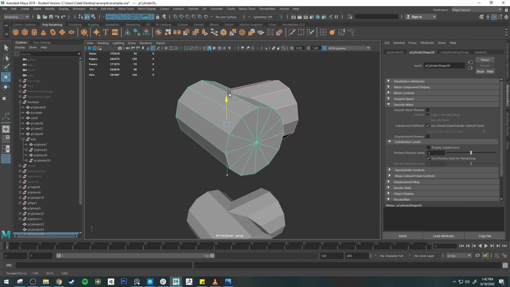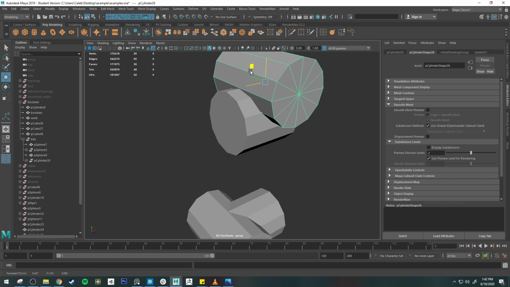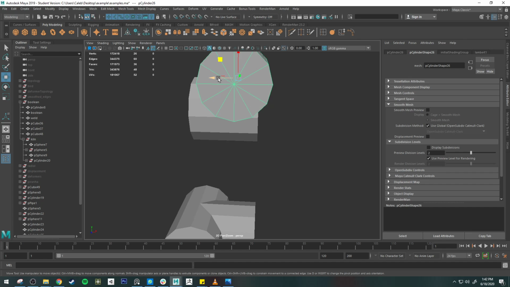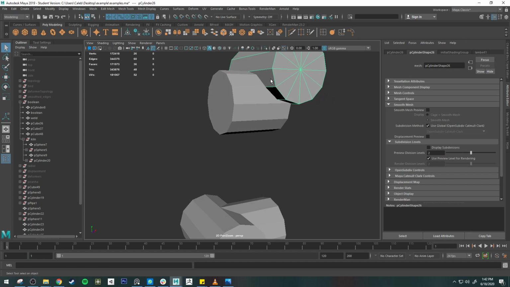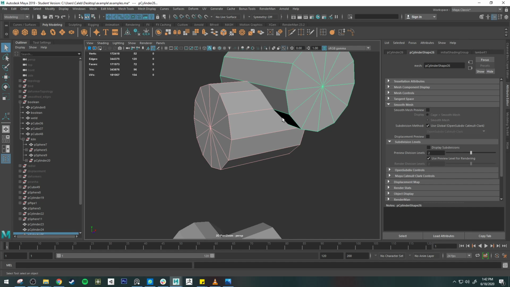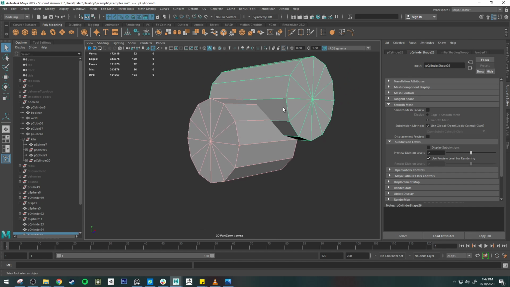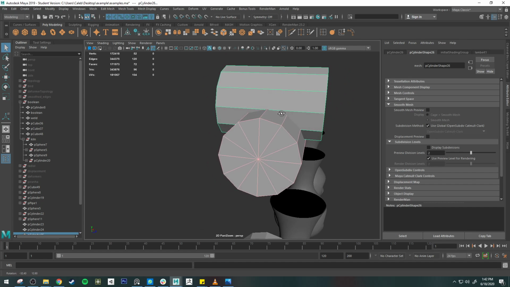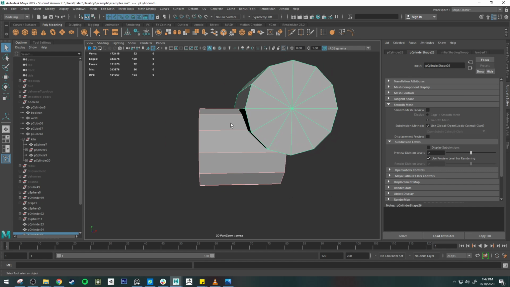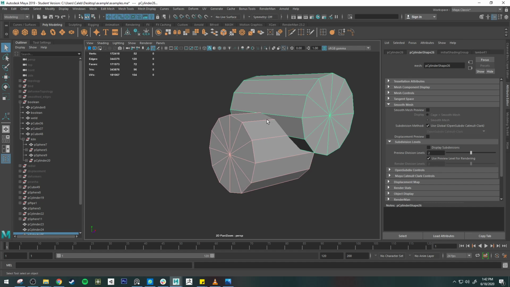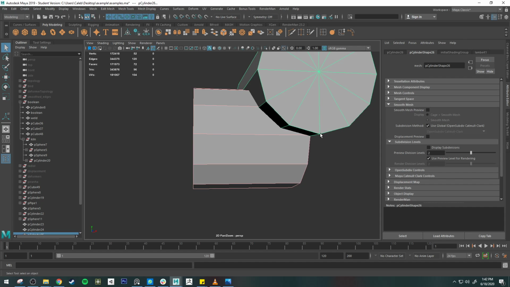I'll pull this one up, and let's instead cut this from this side. So I'll move this up, move that there, and maybe we'll do it like that. And let's do it like this, okay? So this is going to work fairly well, I think. The issue I'll probably run into is that because these are going in two different opposite directions in terms of the spacing of the polygons, you can see if I look at it from this way, these are really tight. This gets a little bit wider. This is the widest, a little bit shorter, and then it gets tight again, right? And so it's going to be hard for me to line up these edge loops that direction because of that issue, right?